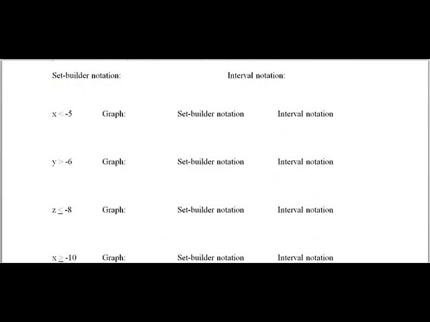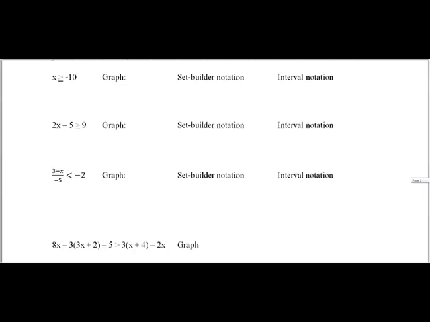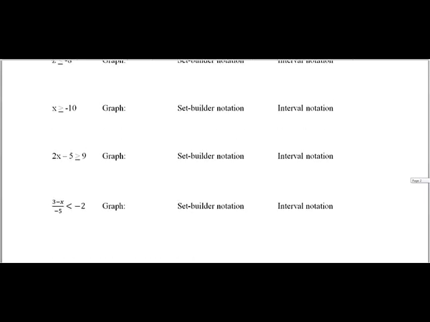All right, let's do a couple more down here and see how many we can fit on the screen. We can fit like 3 more comfortably, and then I'll move the screen down again. All right, so x is greater than or equal to -10. So draw my line. I'm going to have my -10 right there, and here's like -11, here's -9, and you're wondering, why am I focusing so much on the negative numbers? It's just because we're probably not as familiar with them as we are the positives.